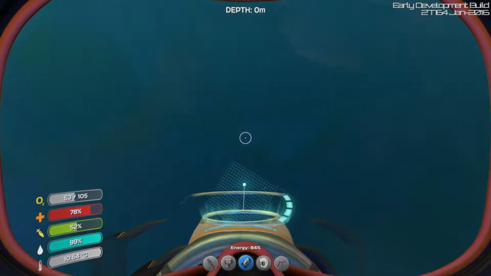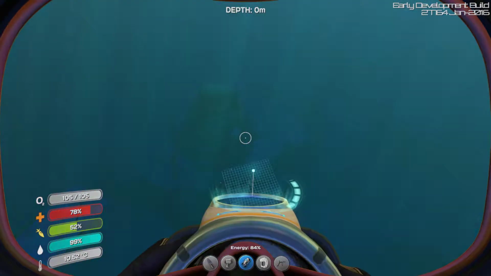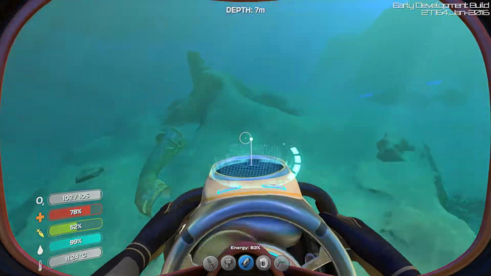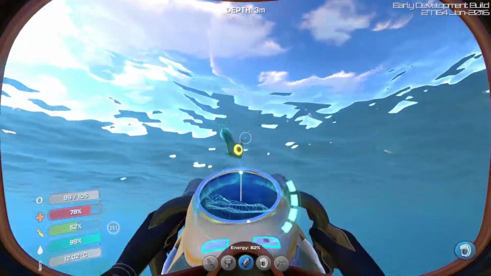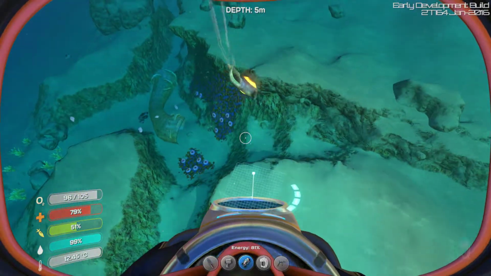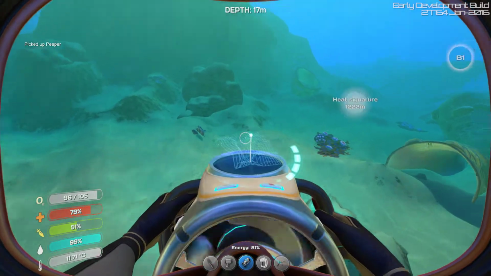It's kind of weird how you don't find any rations. I suppose food isn't the biggest concern in the game, though, so that's probably why they didn't bother putting rations in. Water's, I think, more of a concern than food is. There's a peeper.